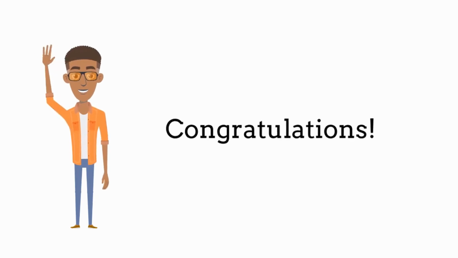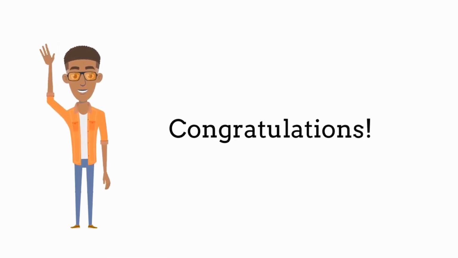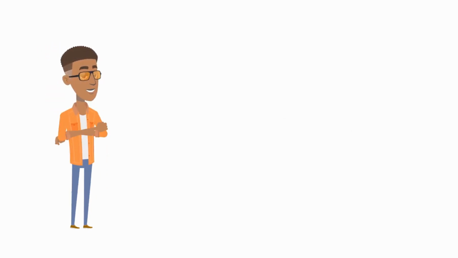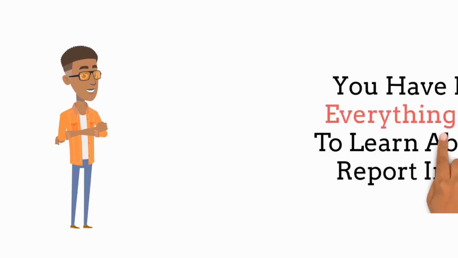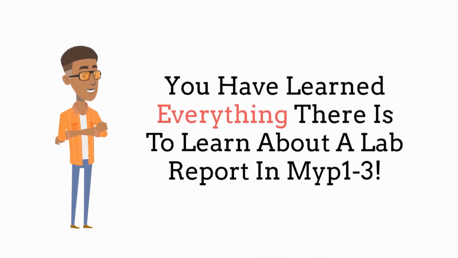So, you finally made it to the end of this lab report tutorial series. Congratulations! You deserve to congratulate yourself on watching the entire tutorial series. In this tutorial series, we've discussed everything you need to know about writing a lab report in M1P 1-3. Now, as a final remark, when you're writing lab reports in later years, you'll have to write a lab report that is way more advanced. You might need to write an introduction, a research question, an abstract, etc. However, for now, you have learned everything you need to know for writing a lab report in M1P 1-3.